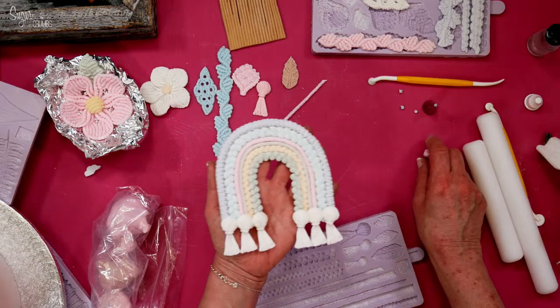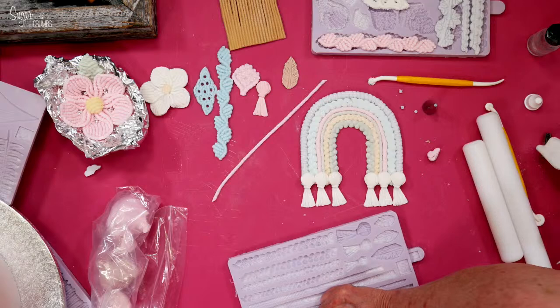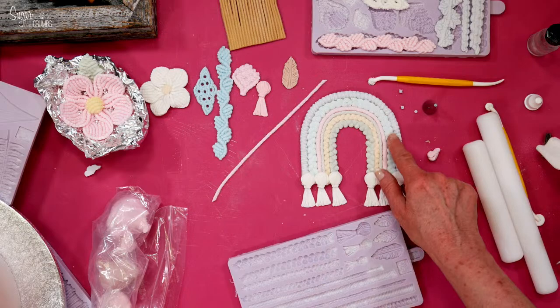I think there's two cakes with rainbows on, is there? Or am I imagining that? Yeah, there's one there. I've got that one with me as well.